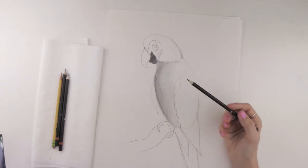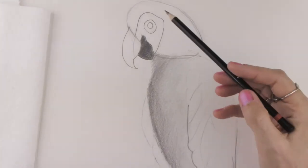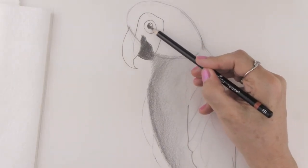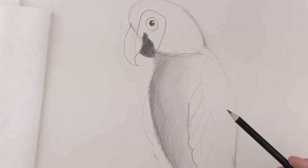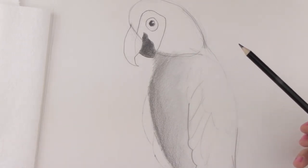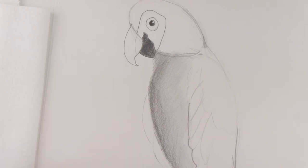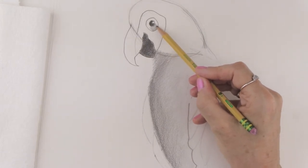I'm going to enlarge this a little bit so you can see in more detail what I'm doing. We have two circles and then I'm going to draw a tiny little circle right in the middle of that eye. Then I'm going to press down really hard and kind of color this in. Just really working on building up some shade around that eye. You can see how pressing down really hard makes the bird's eye really stand out. That's really important because some of those little details are what makes your bird really come alive — adding things like the eye gives it a lot of character. I'm going to switch pencils and show you how I shade a little bit into the eye, which makes that pop out a little bit.